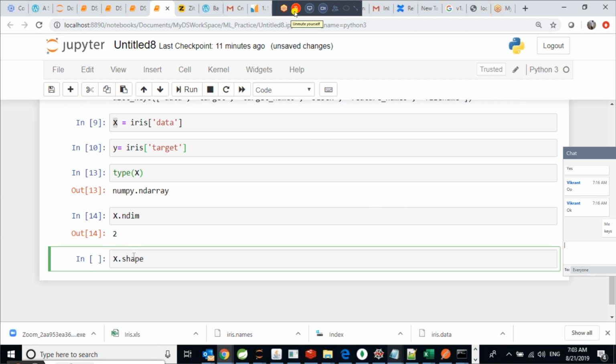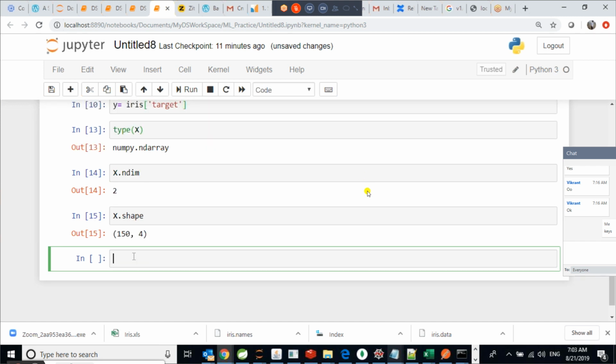Guys, describe to me. Yes, the shape is 150 rows and 4 columns, because in our iris data set the total data is 150 rows: 50 records for Setosa, 50 for Versicolor, and 50 for Virginica. So once I execute x.shape, the output will be 150, 4.